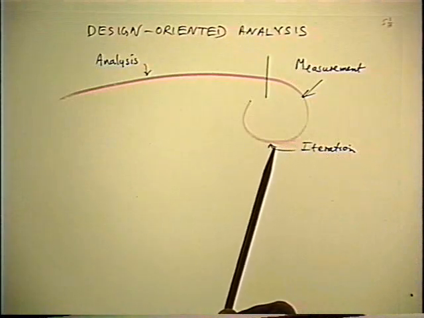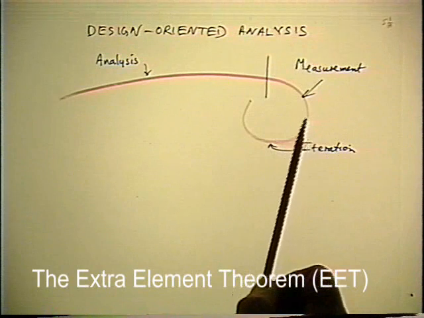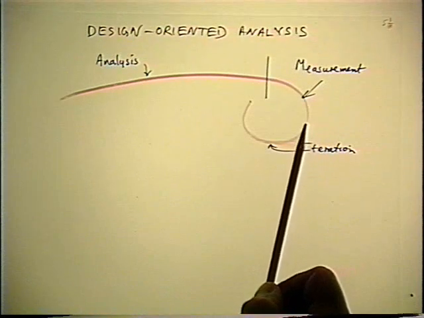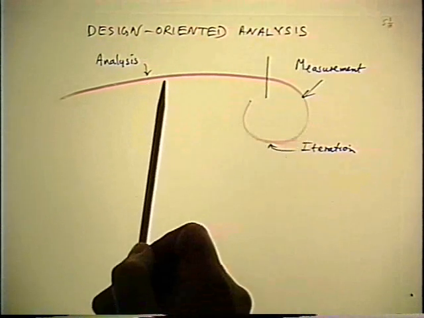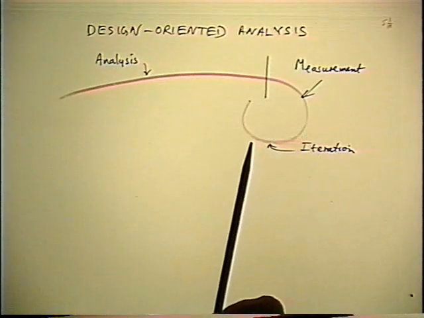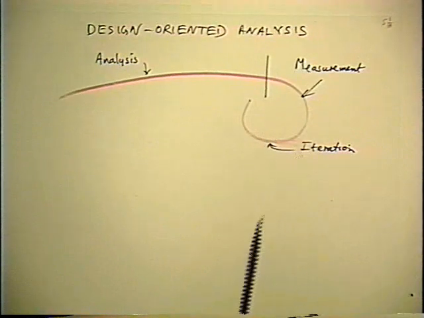Now there's one left. Iteration, which, as I already mentioned, comes about when you've got the measurements sorted out so you know they are correct, but they're still not agreeing with your analytic prediction, so you have to go back and modify the model. Often, as an example, which in fact we'll do when we come to that point, the thing that shows the discrepancy in the measurement is a frequency response.